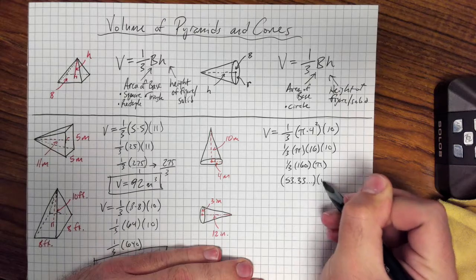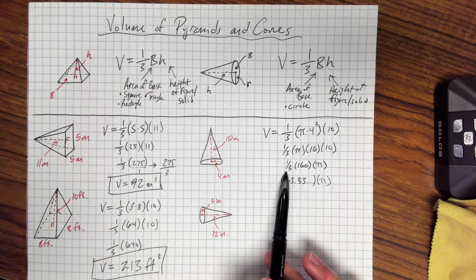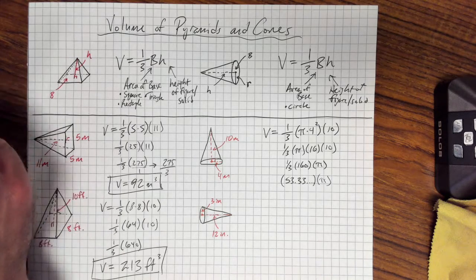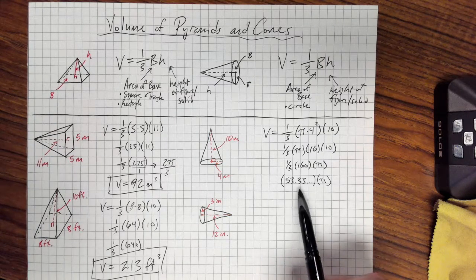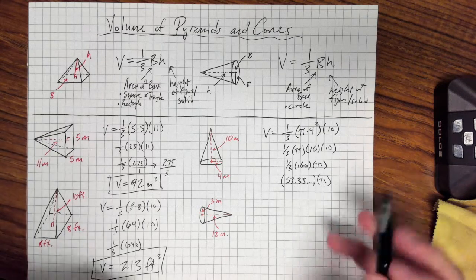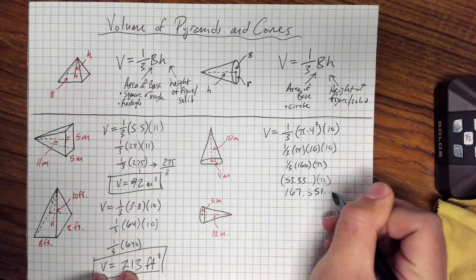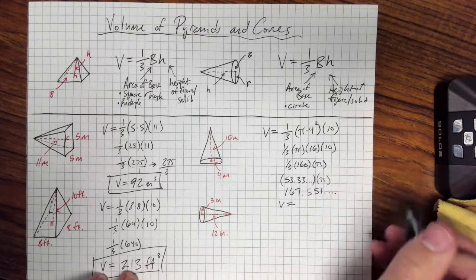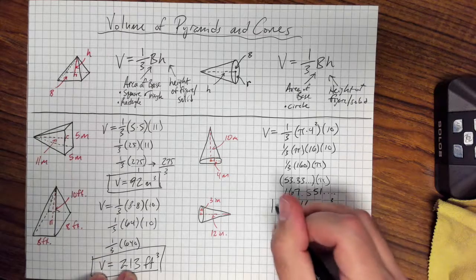So what you're going to end up doing, just to make it easy on yourself, do 160 divided by 3 in your calculator, and then leave it there. Don't clear your calculator, and just click times pi. So times pi. Don't round this. Don't clear your calculator. Leave it in your calculator. Immediately multiply it by pi, and you get a number that is 167.551, and it keeps going. And so you're going to finish this off by rounding it, 168 cubic meters.